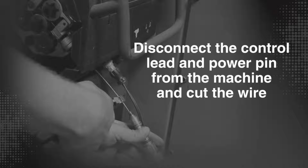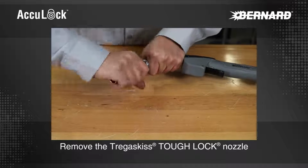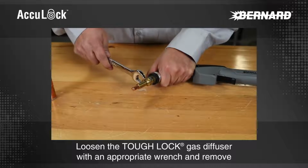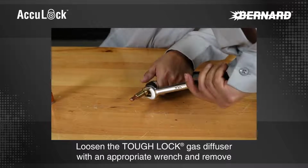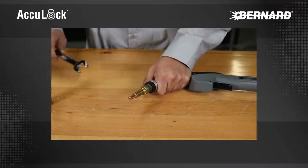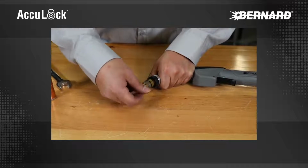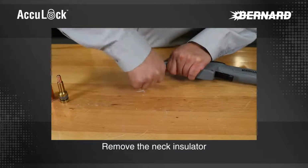Disconnect the control lead and power pin from the machine and cut the wire. Remove the Tregaskiss TOUGH LOCK nozzle. Loosen the TOUGH LOCK gas diffuser with an appropriate wrench and remove. Remove the neck insulator.